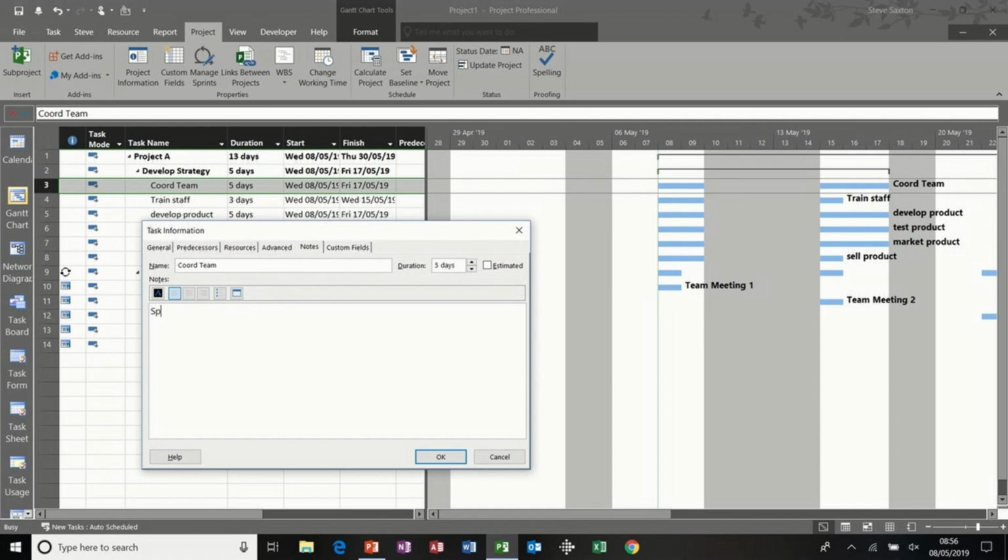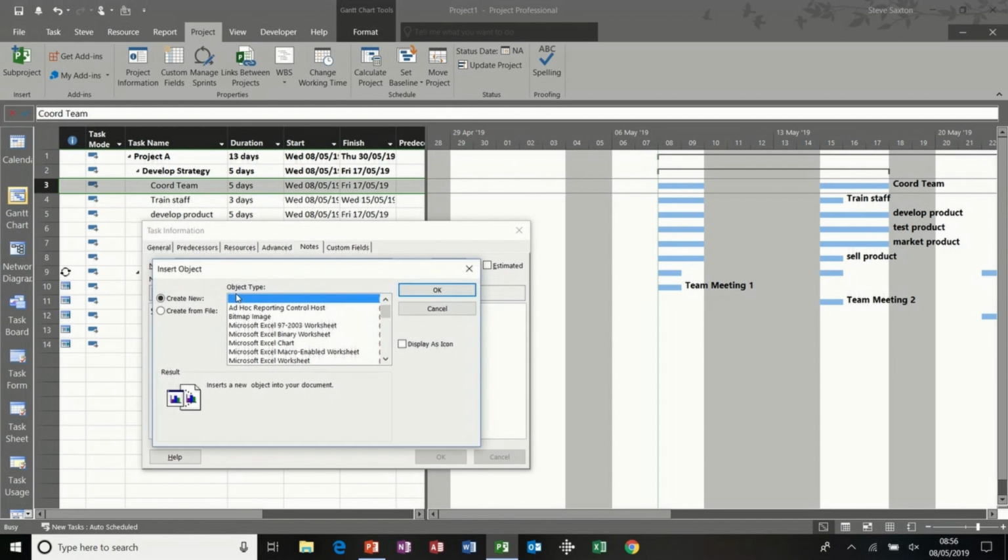So I'm going to type specification, for example. You need to put a little title or some text in there, because when it appears in this information column, if you haven't got a title, you only get an apostrophe appearing there, and it's quite hard to understand what that is without having to double click into it each time. So say this is, we're coordinating teams here. This is the document that specifies the type of people that you want. So I'm just going to click on Insert Object, and then it should access my computer.